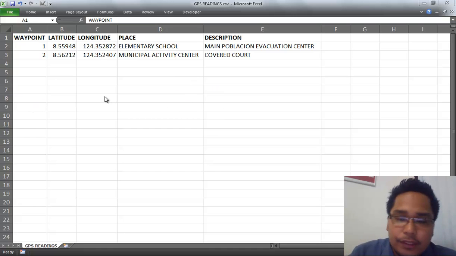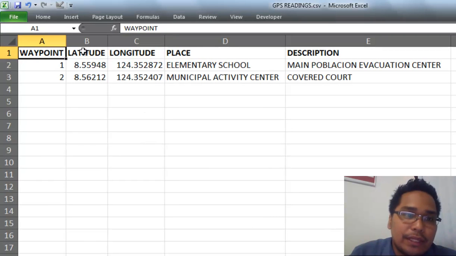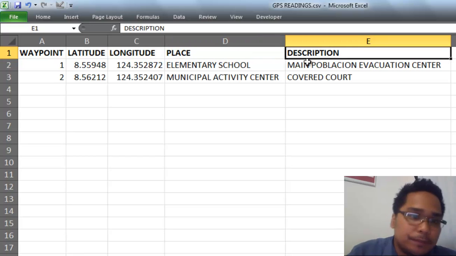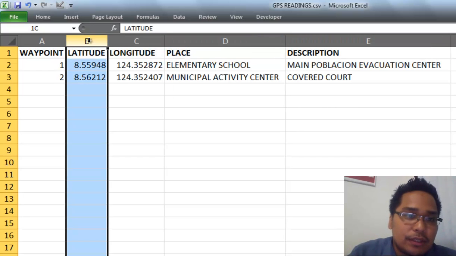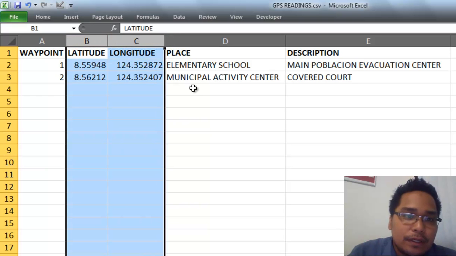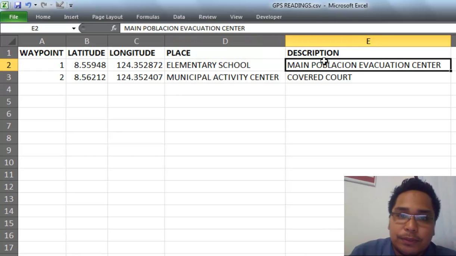The first thing you have to do in your manual GPS reading is you must have the waypoint, latitude, longitude, place, and description. But you could actually do this by just latitude and longitude, but these coordinates would make no sense without the place and description.